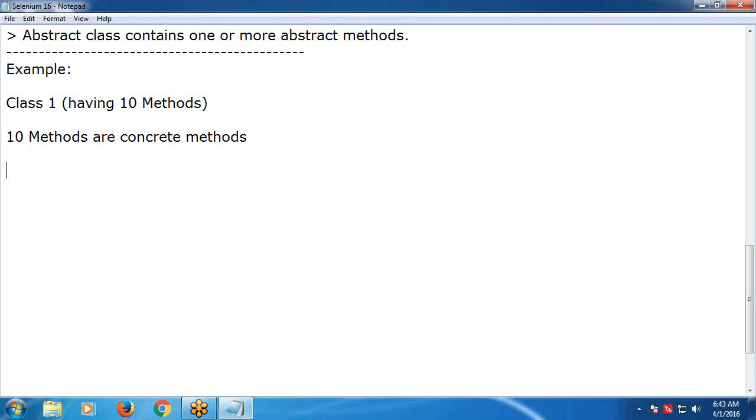Gurnath, then is it a Java class or an abstract class? Class, sir. See, it is a Java class.